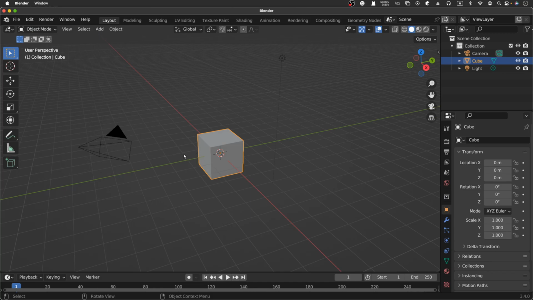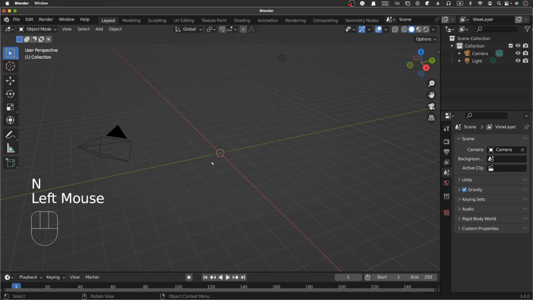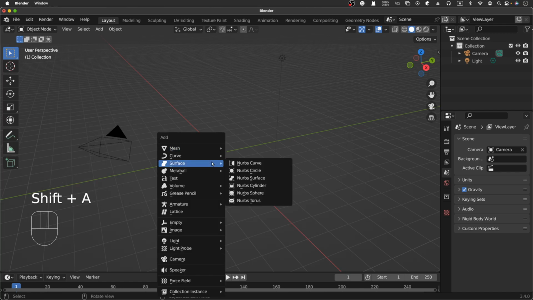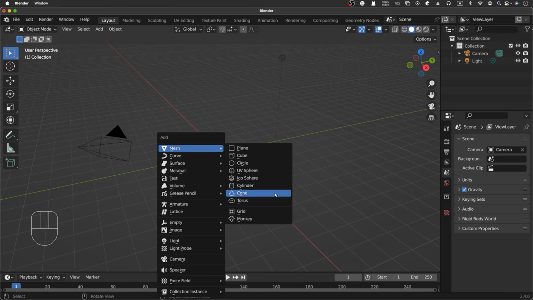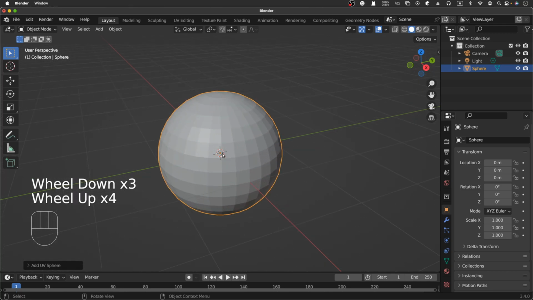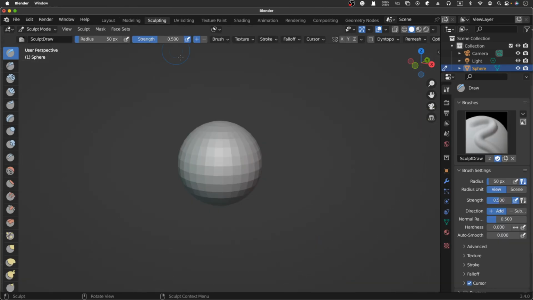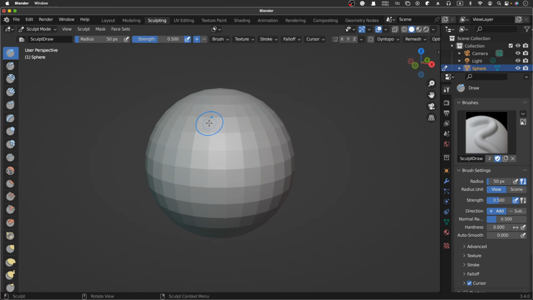And most of the time, if you are doing your sculpting, you're not starting with this cube. So let me just delete it, X, and get this screencast here to show, right? Okay, so most of the time the starting point of sculpting is a UV sphere mesh, because you get more faces here, right? And once you get that, you can see that it has a lot of faces, and these are faces that we can sculpt on. And of course, you're going to change that to not modeling, but rather sculpting. Okay, so this is a more versatile way for you to work.